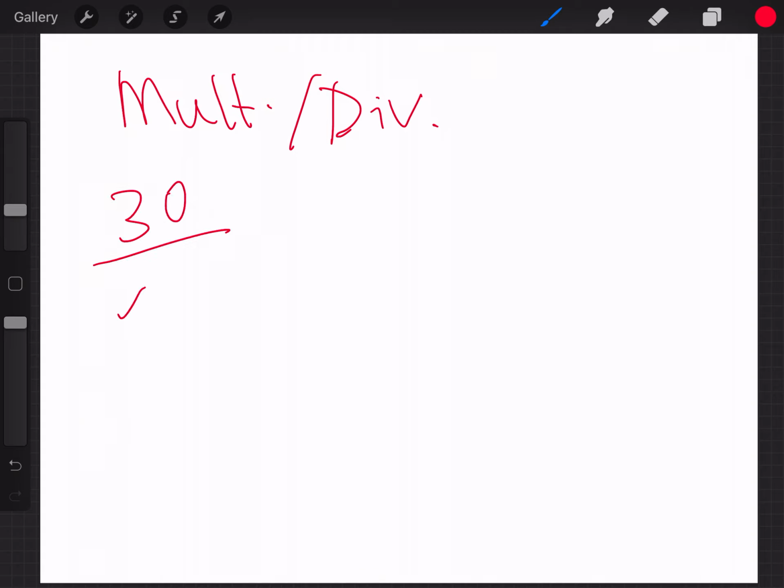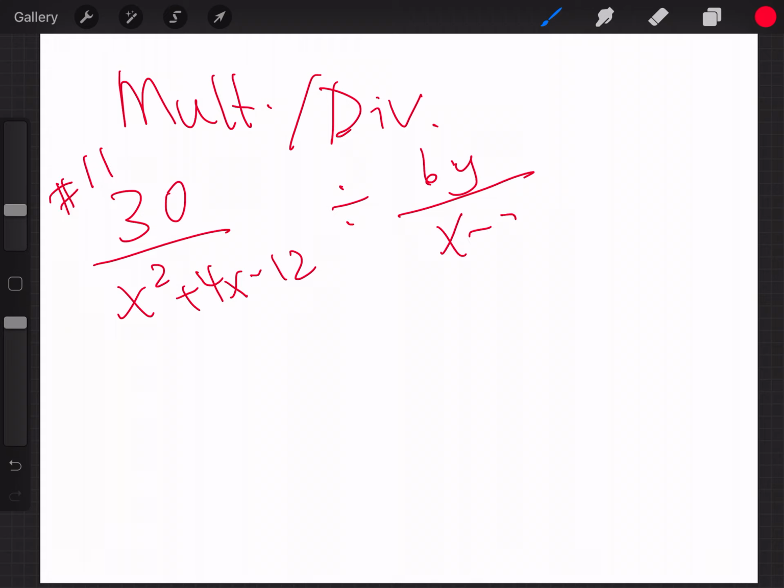Before I get started, there's a couple of things on multiplying and dividing rational expressions I want to look back at. There was a problem that some of you either put a question mark by and didn't do, or did and didn't do completely right. This is number 11 on the worksheet, if you want to look back at your paper and see if you were one of them or not.